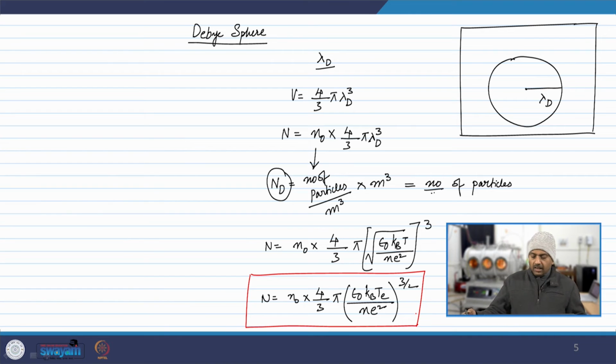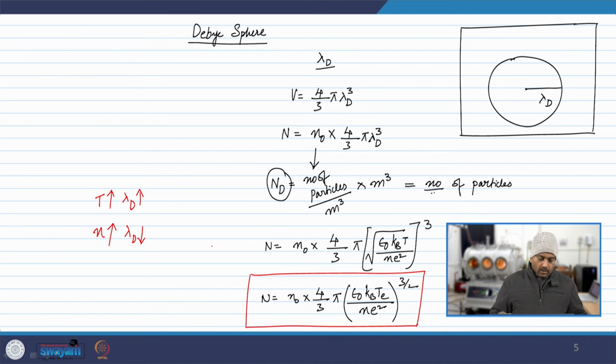Here again everything is a constant actually, right, apart from n and T. So, here our earlier understanding was if temperature increases, the Debye length would increase. If the number density of the particles increases, the Debye length would decrease, right. You see here if it is valid or not. It is of course valid in the case of temperature, it is still directly proportional, right.